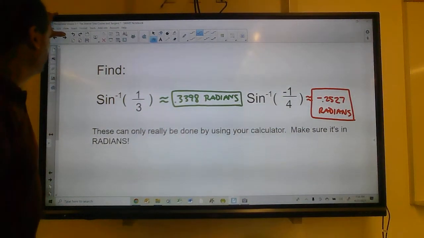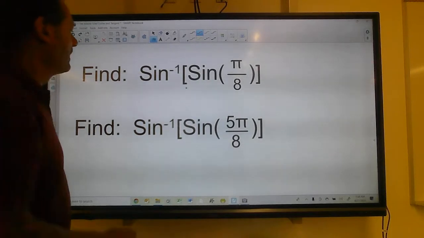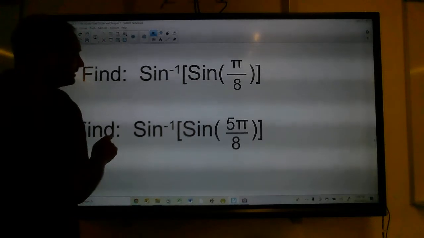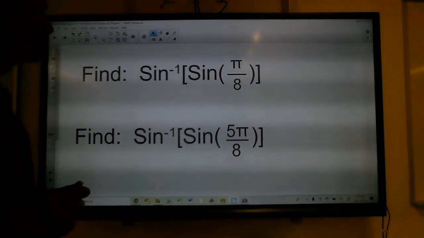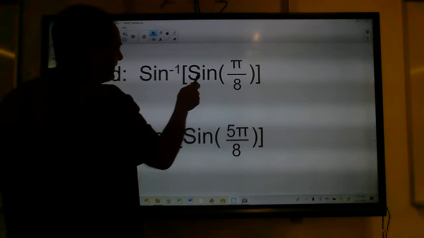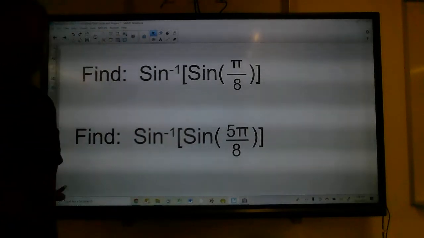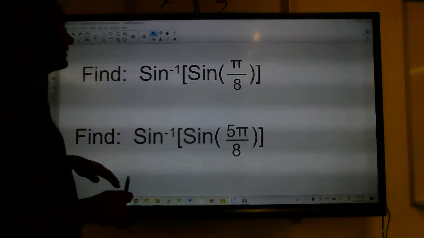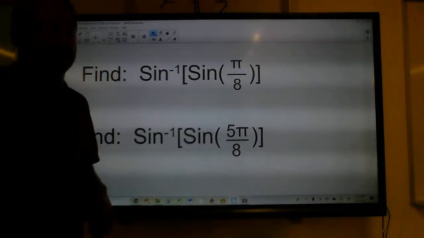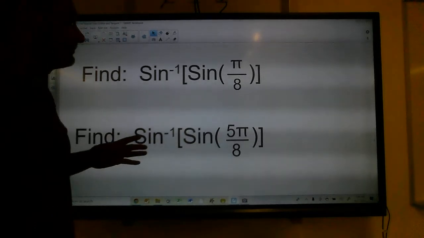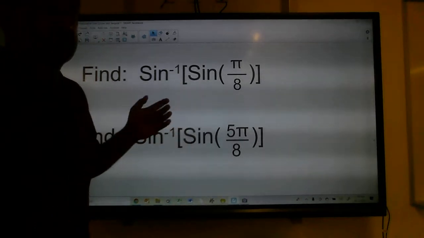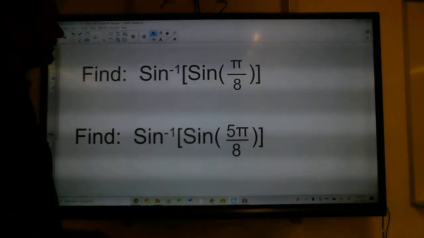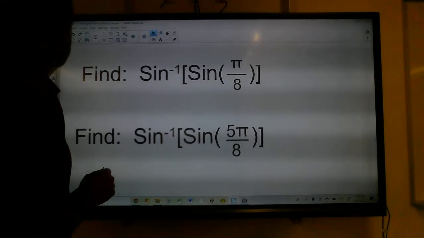Okay, moving right along. All right, here I've got the ArcSine of the sine of pi over 8. Keep in mind, these two functions are inverses of each other. So a lot of times you'd think, oh, that's going to cancel out, so I could just cancel those out, and what's left is my answer. And the answer to that with this kind of stuff is that's true sometimes. So for this first example, pi over 8.